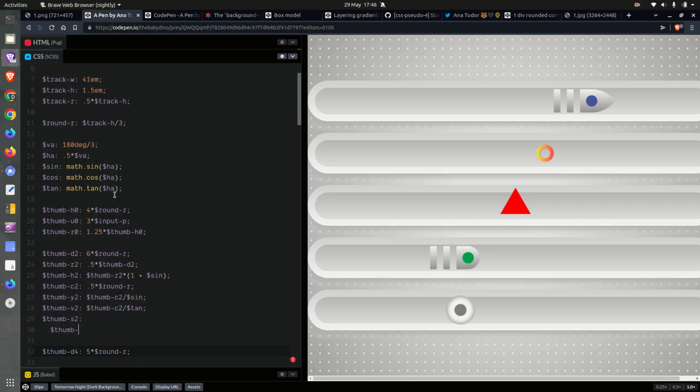So it's going to be the circumradius plus the circumradius times the cosine, minus the cosine.